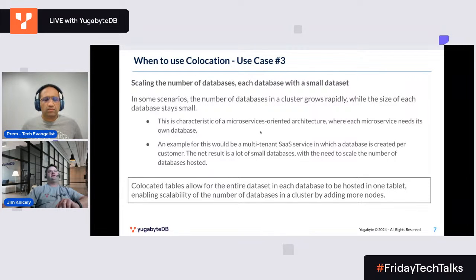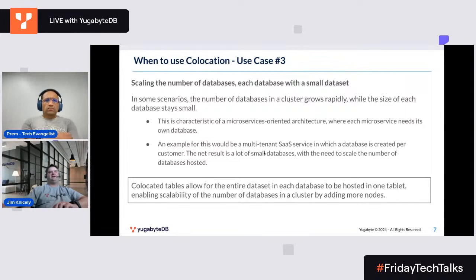And then the third use case, which we're seeing a lot more, is multi-tenancy, where you could have multiple clients in a single cluster of Yugabyte, with multiple databases, one per client. This is also true of microservice-oriented architecture, where each microservice needs its own database.